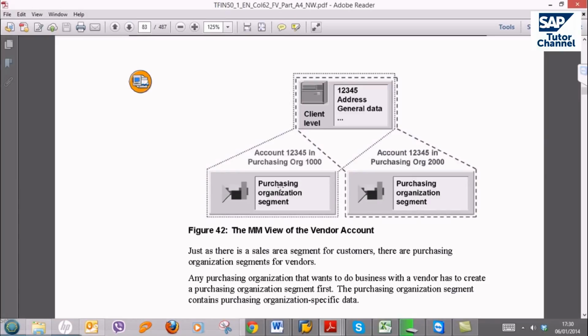Yesterday, when we were creating the general ledger account, you noticed the word centrally. We created it centrally because that was a complete general ledger master record. If you create only two segments for customer or vendor, that is decentralized. If you do all three segments, that is centralized. Is this clear? Okay.